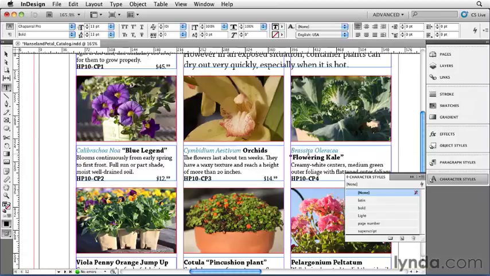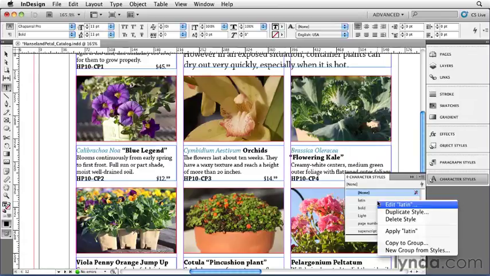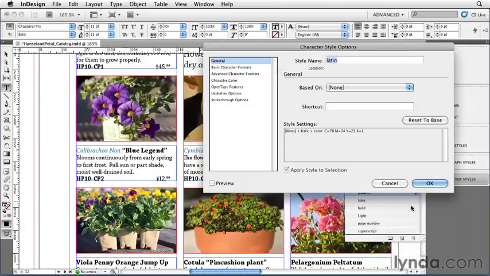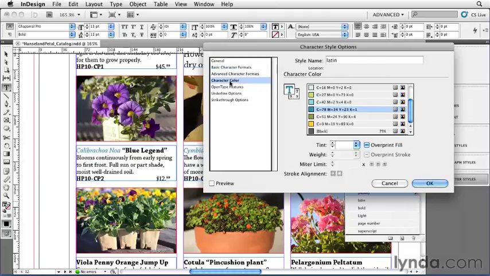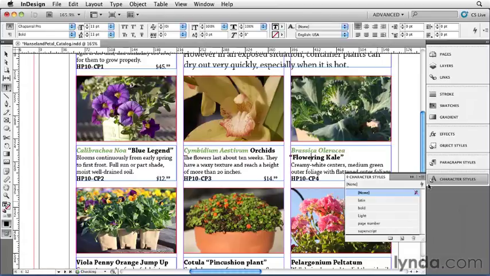So can we edit our character styles? Absolutely. One way to edit the character style is by right-clicking on the character style, or Control-click with a one-button mouse, and you get a context menu. I'll choose Edit from the context menu. Up comes the dialog box, and let's go ahead and change it. Instead of italic, I'm going to make this bold italic. Instead of that blue, I'll change it to green. Click OK, and you can see that it updated everywhere.